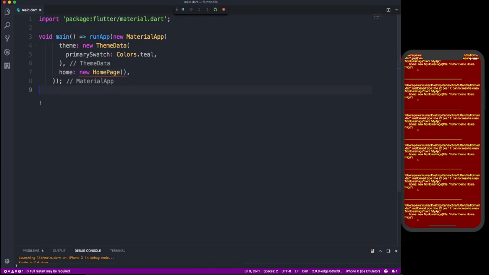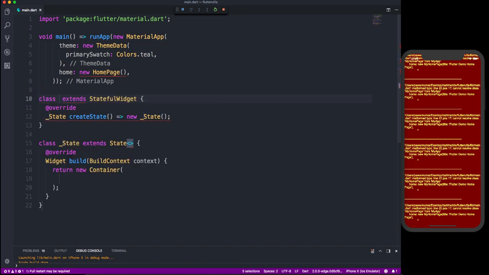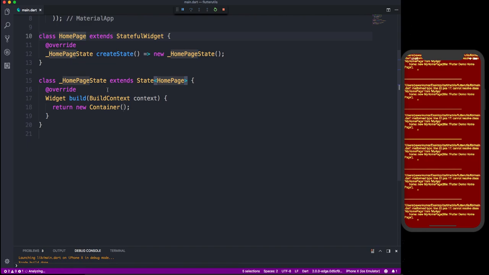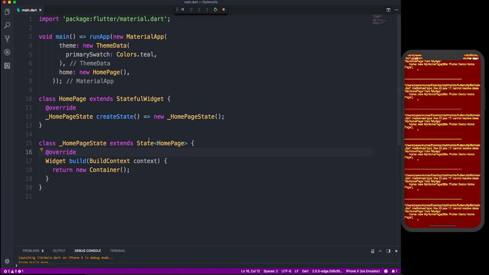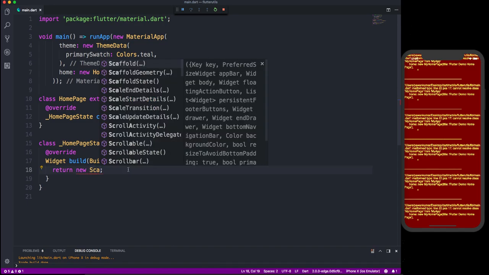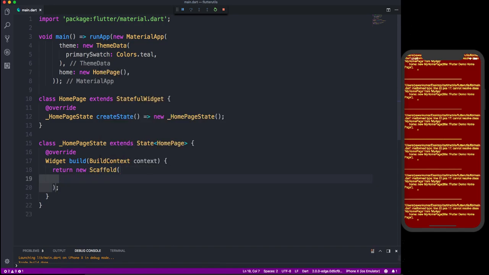Now let's create this home page first of all. I am making it a stateful widget, because I will use so many examples in this one, so that we can have a better look. We don't have to write another widget for state, so this works for stateless as well, so that is why we are using this.